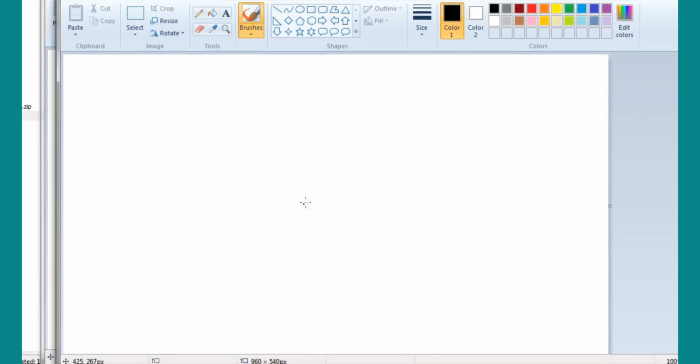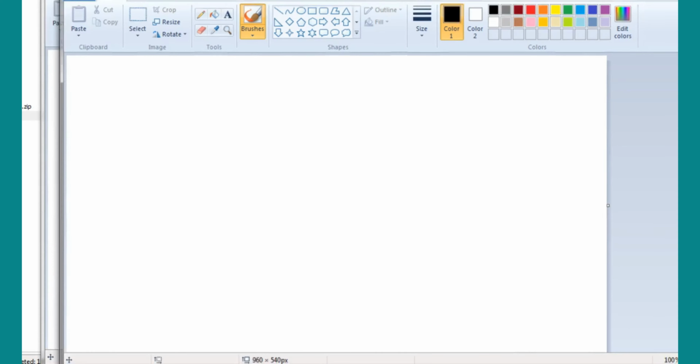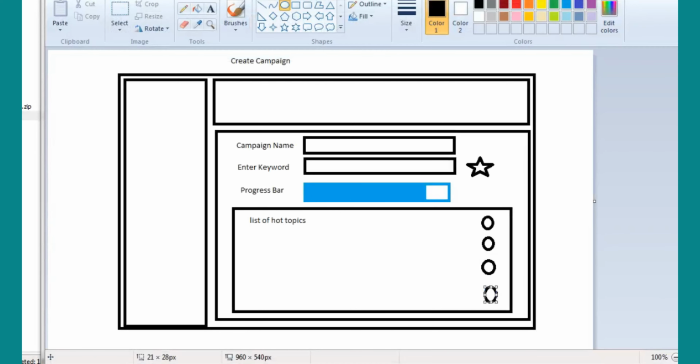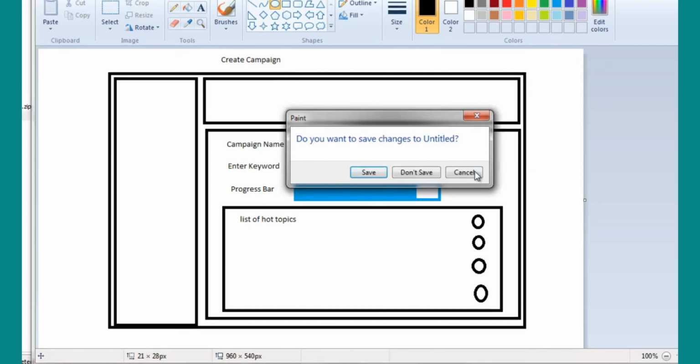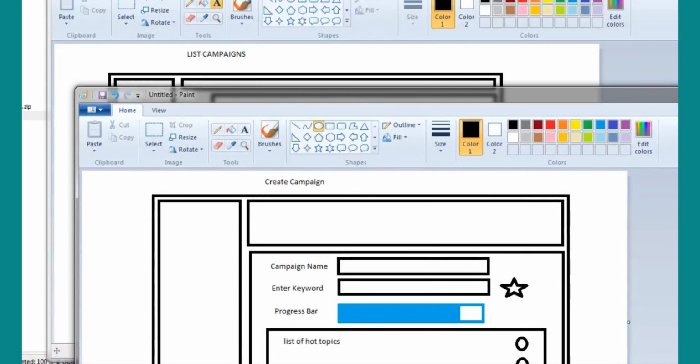So how does that look? Well, maybe it automatically does that. I don't know. But that's really between you and the programmer, but the programmer should be able to figure all that out. So that's not something that you really have to worry about. So what I would do next is I would just copy this and save these to your computer, and you're pretty much good to go.